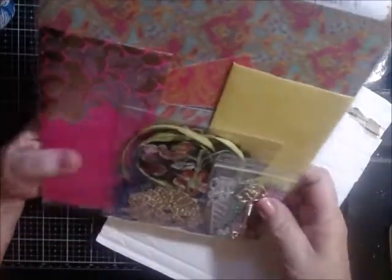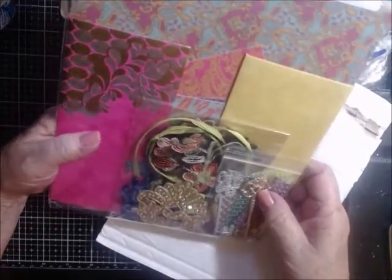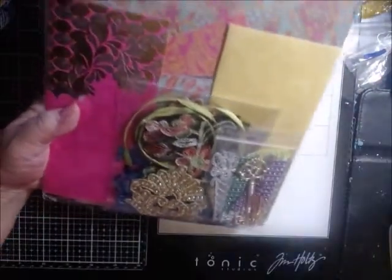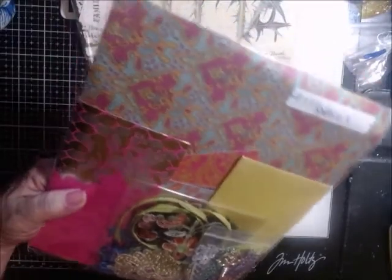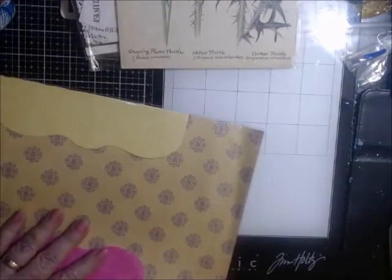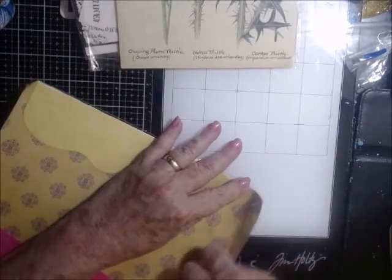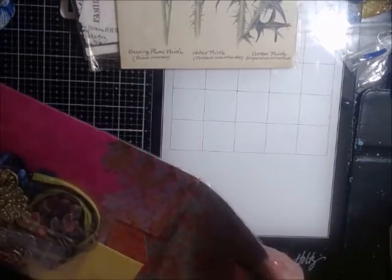And then, did I buy this? I must have, because it's here. On the cardboard. Let me see what this is. I think this is the gypsy package that I needed to put with the gypsy journal I'm working on. I just keep sticking more and more stuff in that box. I should just finish it.